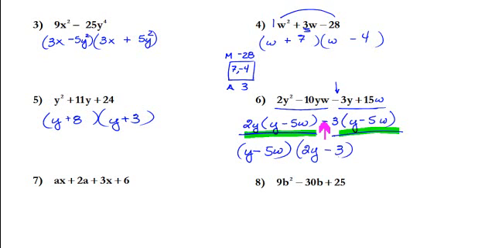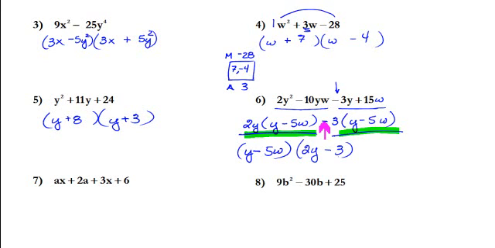Now, if I hadn't fixed this original problem and put a w after the 15, the two parenthesis groups would not have matched, and you could not factor this problem actually. So the original expression would have been your final answer.